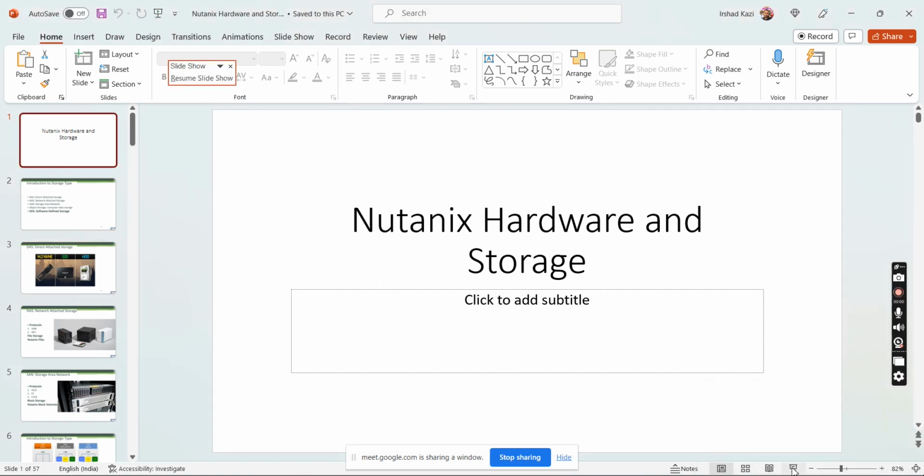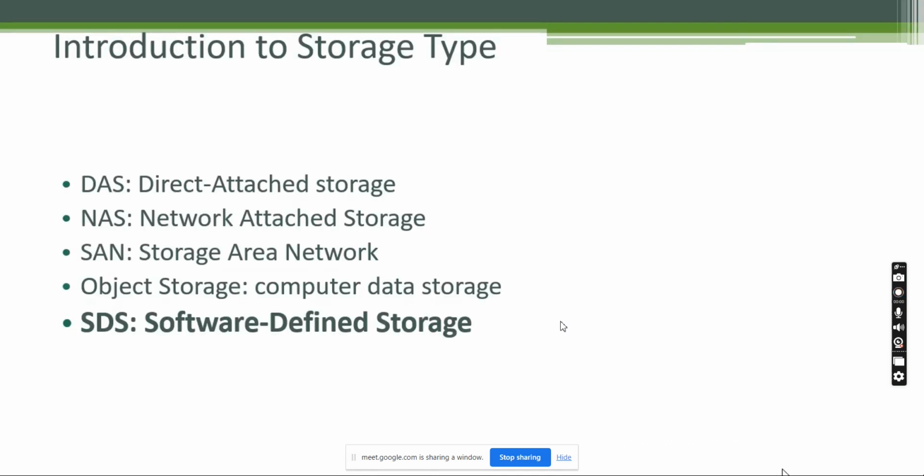So what is the storage? What is hardware? You'll come to know what type of disk you are using. DAS is direct attach, NAS is network attach, and SAN is storage area network. The other types of storage are object storage and SDS, software defined storage, where through software you are managing the storage, all your cloud managed storage. One of the storage LUNs you are connecting from the cloud, and one is on premises, you club them together and create a volume. This is called software defined storage.